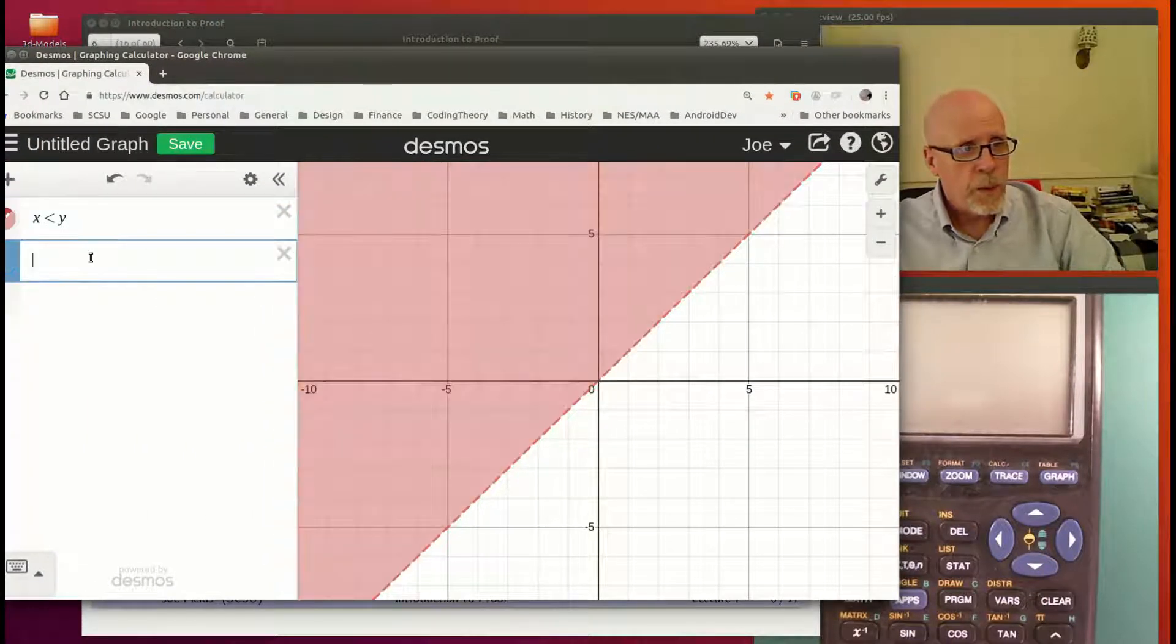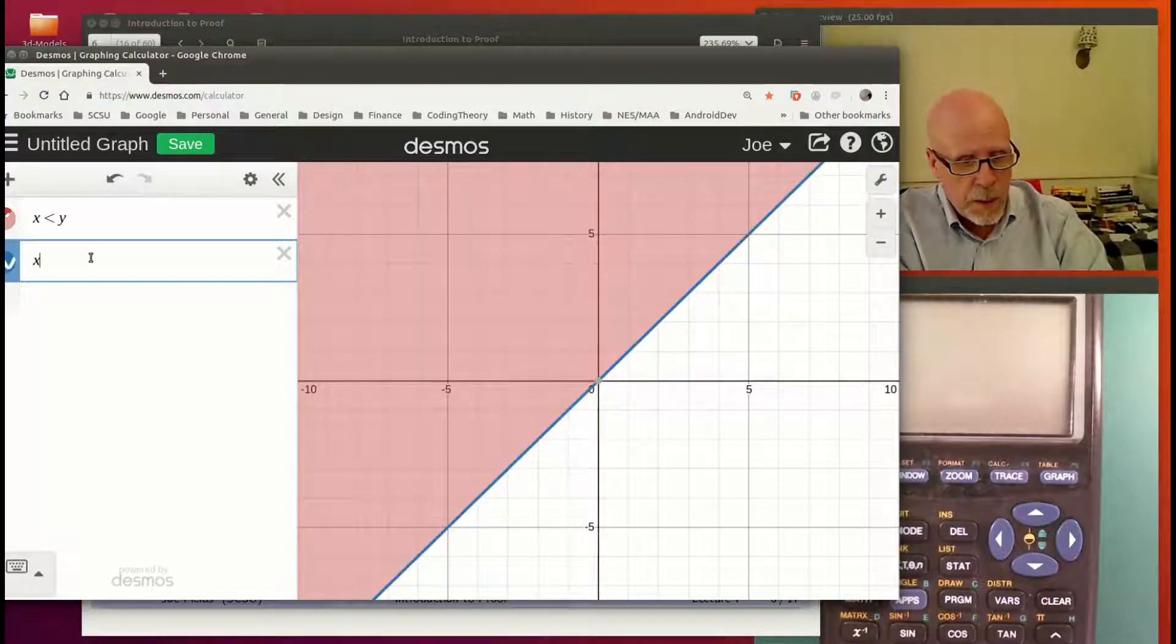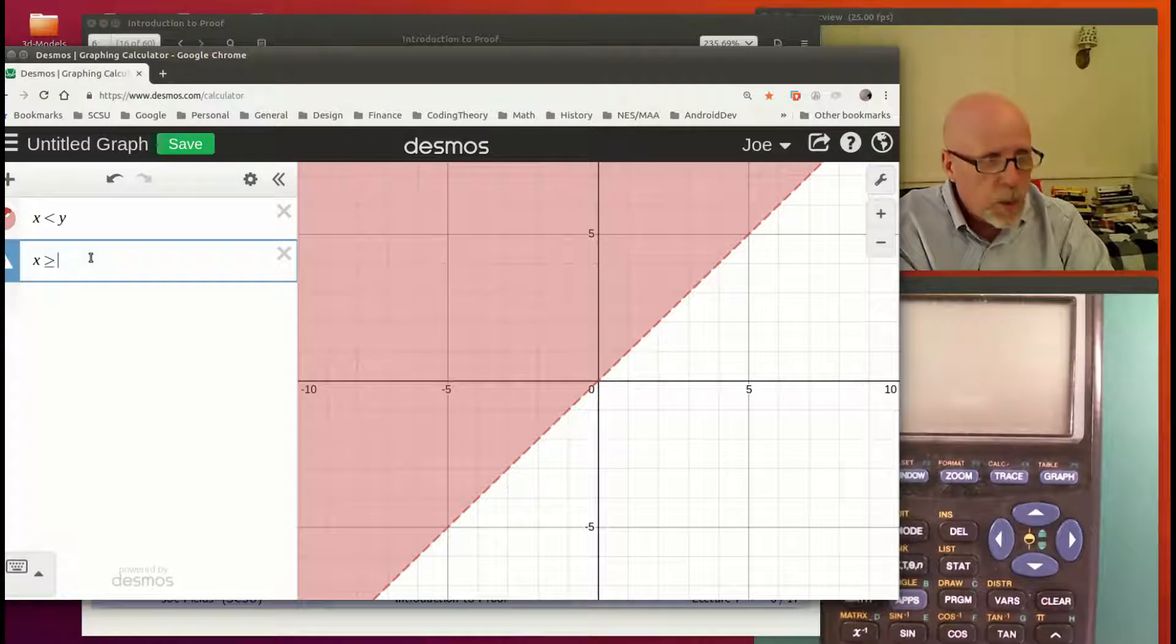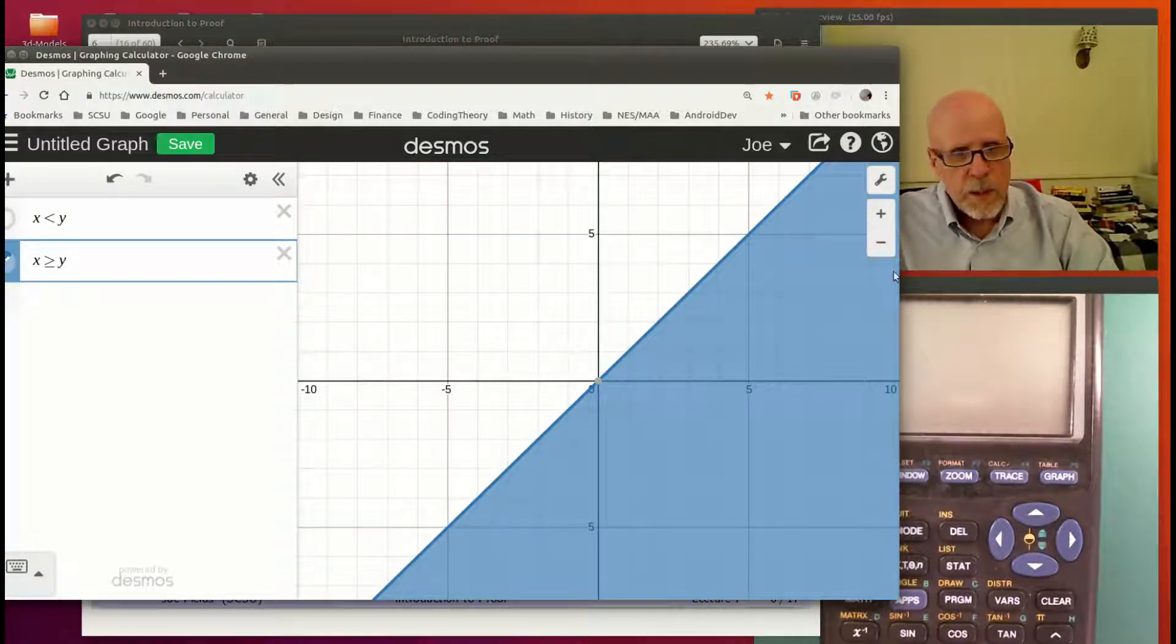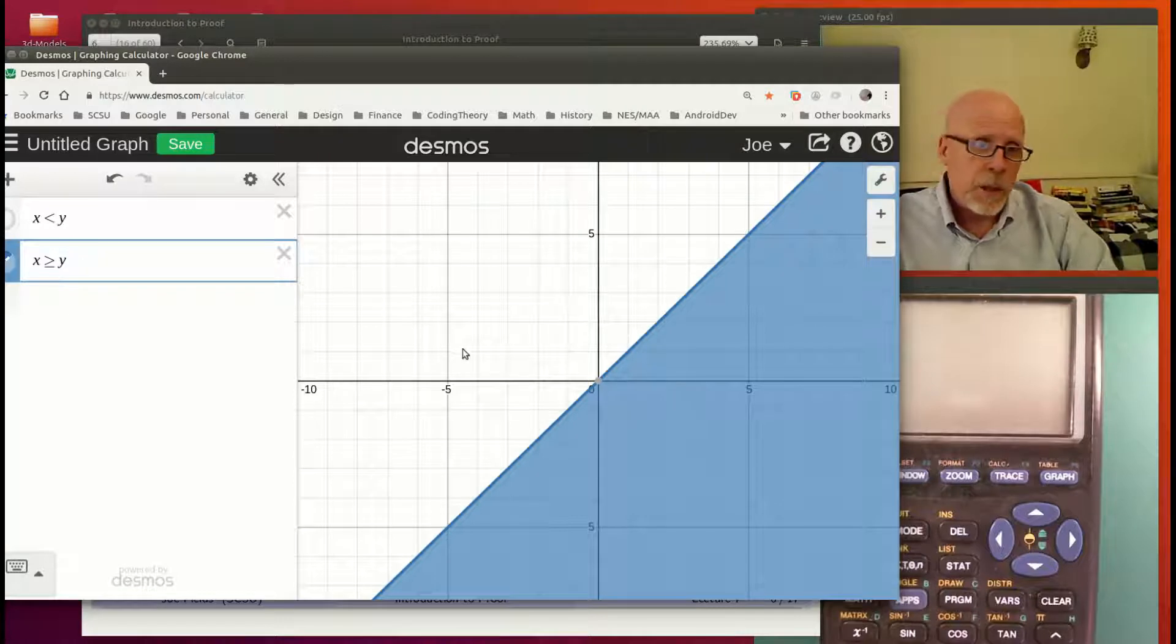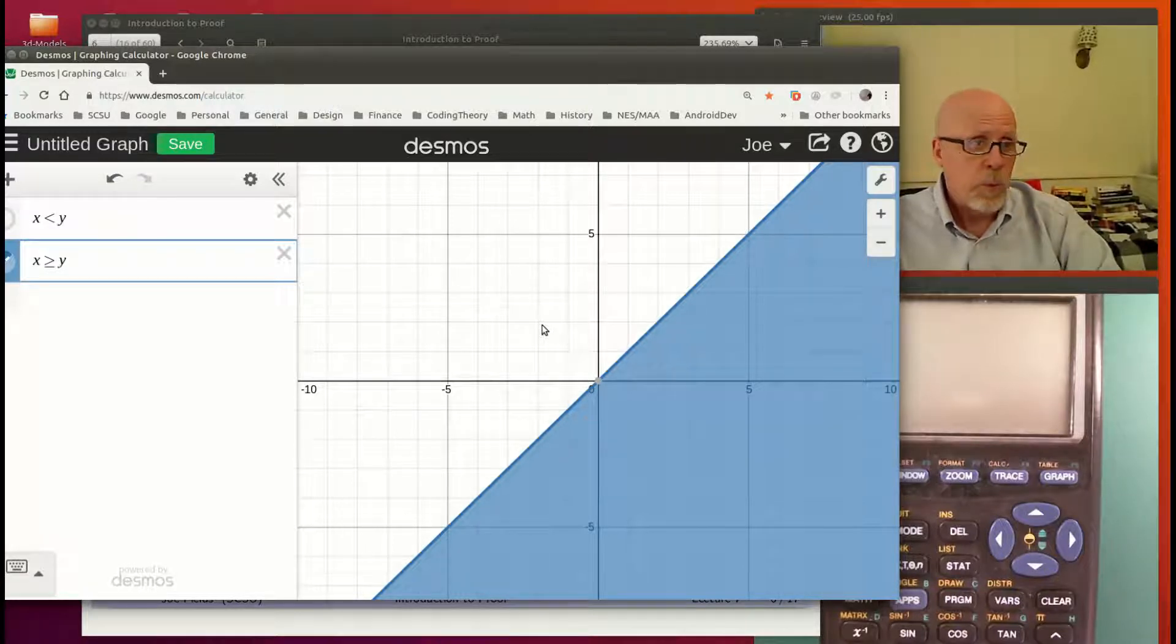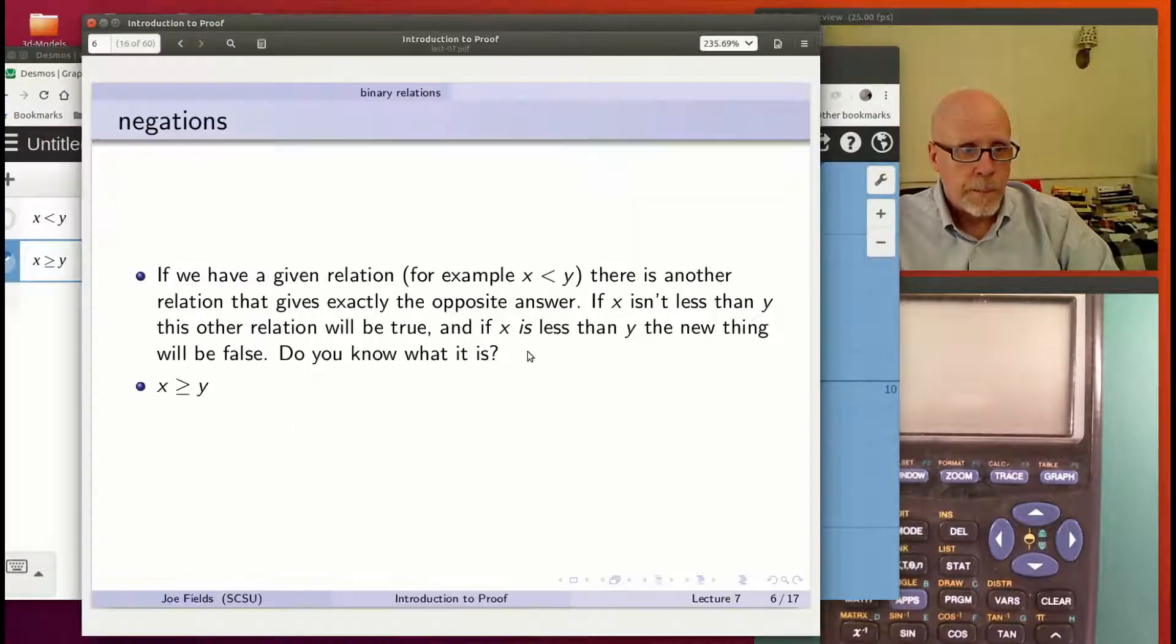Return to Desmos. Like the other one, you can literally just type that in. You type greater than and equal one after the other, and it converts it to the equal sign, x greater or equal to y. You get that. Now, if I turn off the red one, that's the greater or equal to thing, and it includes the boundary. So the line y equals x is in this set. It's not in the other one. The two of them together, you'll notice their union would be the entire plane. Every point's in one thing or the other, which is that's really what the negation of our relation is about. It's the complement of it as a set.